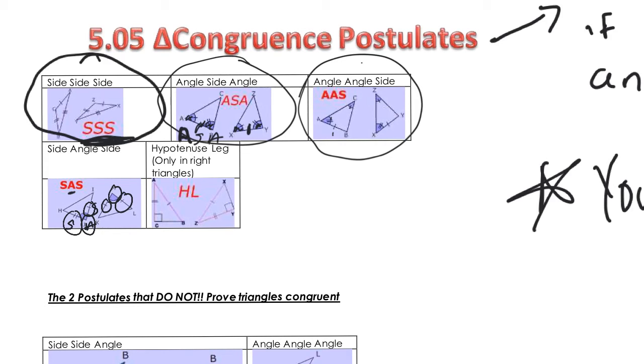And the last one is hypotenuse leg. We'll talk about that more next week, but basically you have a right angle and 2 sides equal. And we call it hypotenuse leg. We'll get to that next week. Don't worry about it so much now. So the 4 you want to focus on are side, side, side, and angle, angle, side, and side, angle, side. Once you do a few examples with me, you'll be like, oh, this is really easy. This shouldn't be too bad today.